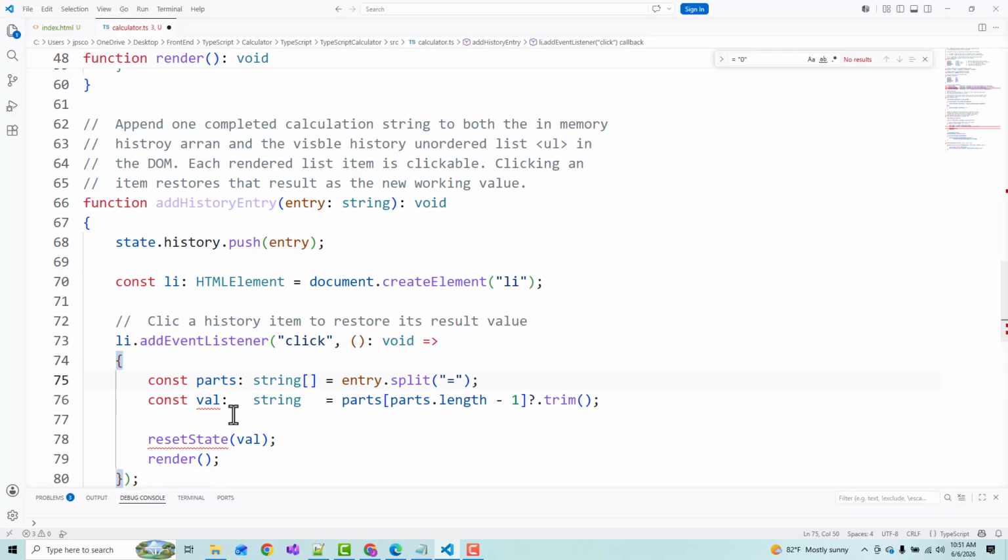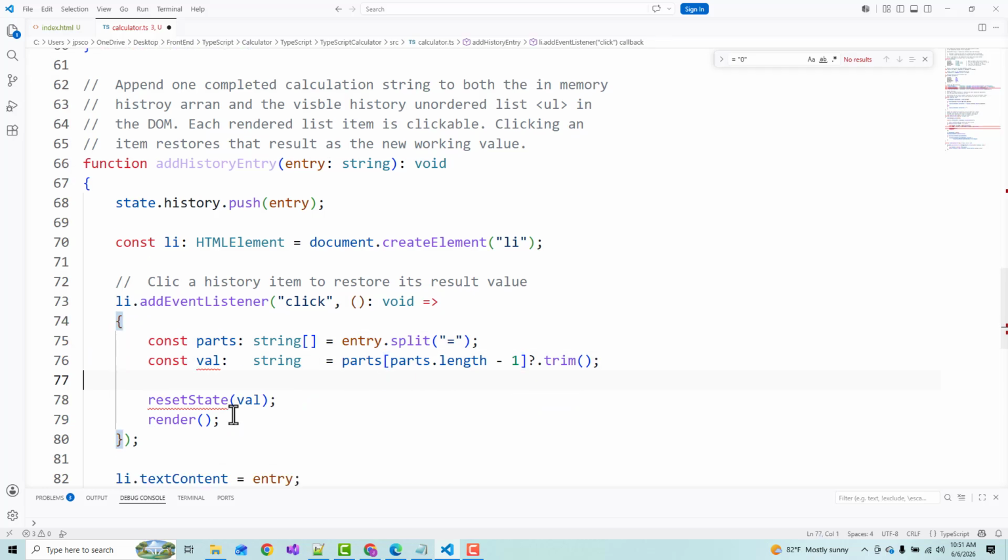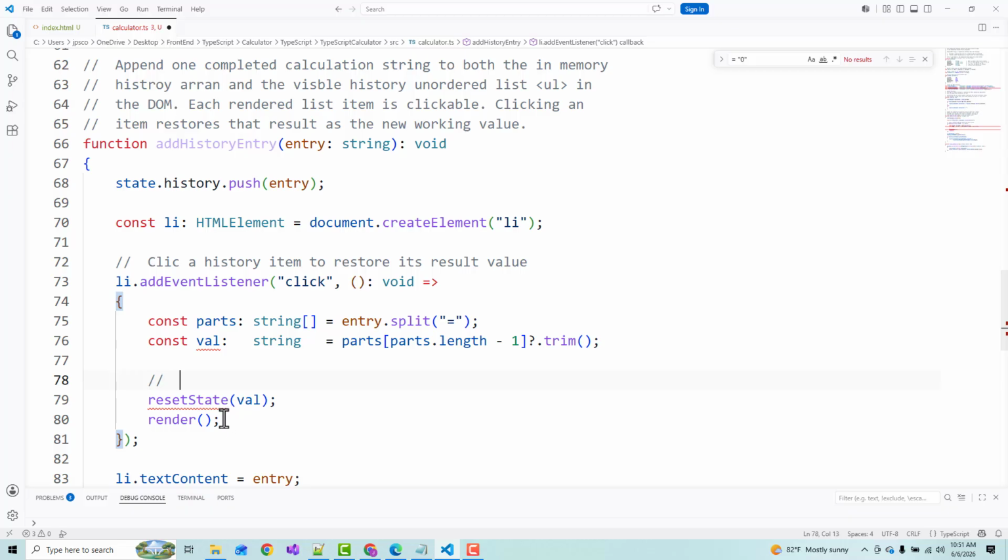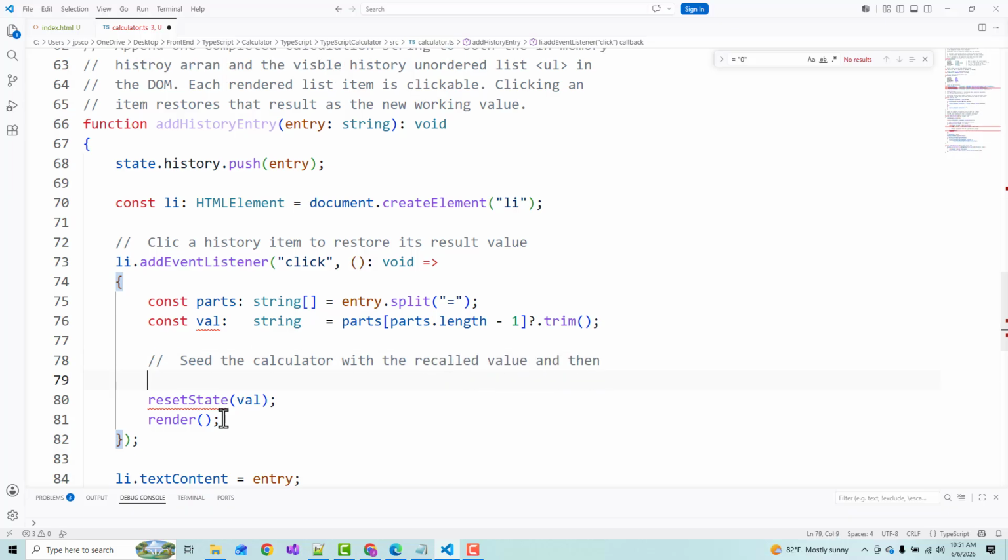We're splitting here on the equal sign. We come down here, we're going to seed the calculator with the recalled value, the one we just put in there, and then clear any pending operation so the user starts fresh.